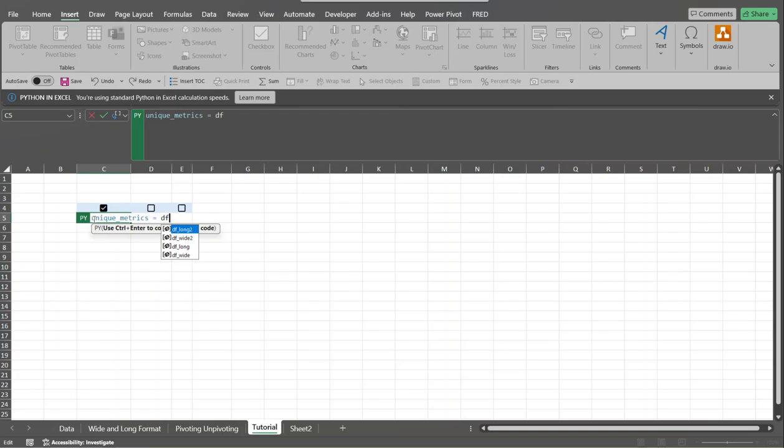We're taking the data frame long format, and then we're going to access the product column. That's what the square brackets are for. And then we're going to use the dot unique method.